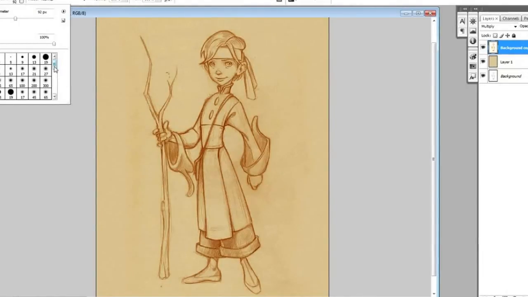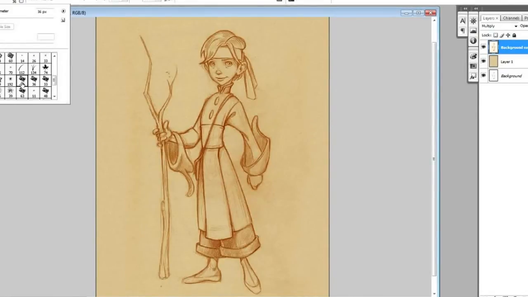Now, the thing about Photoshop, it comes with many different brush choices. And what I'm going to select now is a brush that resembles chalk. You can see when I put the cursor over that number 36, it says chalk. And we're going to select that brush. And as I was saying before, this comes with Photoshop default brushes. So it's nothing that you have to create, nothing you have to buy. It already comes with it.